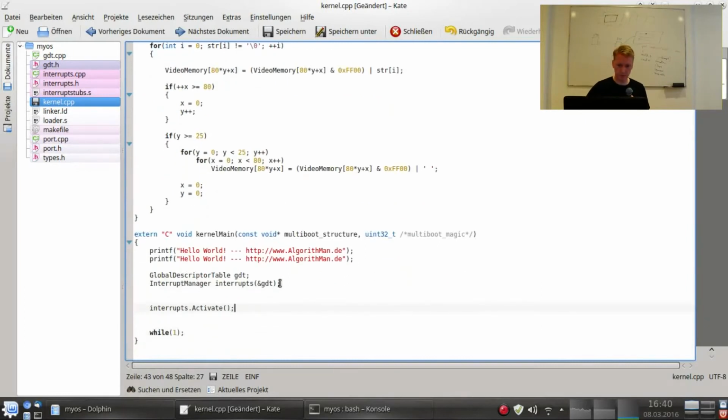So the reason why we have this as a separate method is because we will first instantiate the table, then we will instantiate all the hardware and activate the hardware, and after that we will activate the interrupts. So when we instantiate the hardware, we already need to have the interrupt descriptor table so that the hardware can tell the interrupt manager, hey, I want to handle interrupt 20 or whatever.